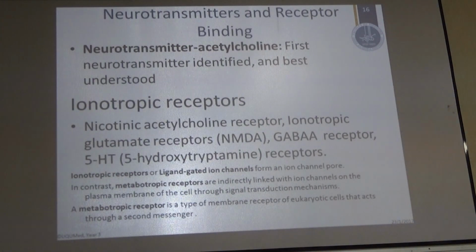But the nicotinic receptor, inotropic, these are the types of the ligand-gated ion channels: glutamate receptors, NMDA, GABA A. Sometimes I talked with you and said GABA A and GABA B. You know, it is not that chloride is related to all GABA channels. No. Only one type is related to the chloride channels. And 5-HT receptors. So this page is gone. This is not included. Okay, children? Don't worry.